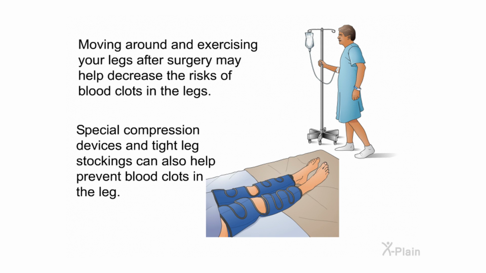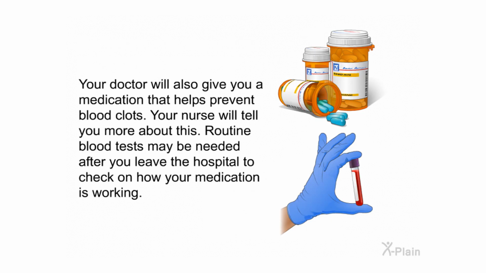Moving around and exercising your legs after surgery may help decrease the risks of blood clots in the legs. Special compression devices and tight leg stockings can also help prevent blood clots in the leg. Your doctor will also give you a medication that helps prevent blood clots. Your nurse will tell you more about this. Routine blood tests may be needed after you leave the hospital to check on how your medication is working.